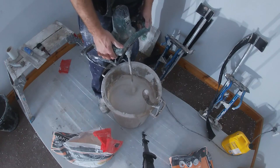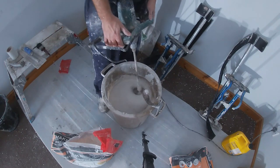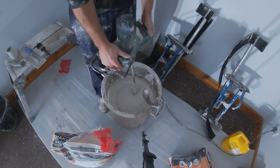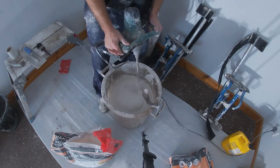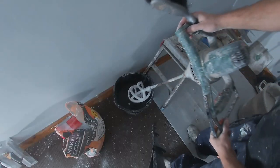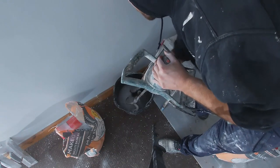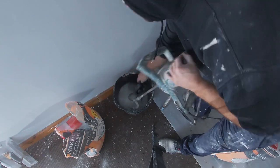Just make sure you mix the bottom, the middle, the top — scrape the edges, you don't want any lumps in it and no big lumps of powder in your plaster. About 80% of plastering is in the mix, so big shout out to all the labourers out there who do the mixing — fair play. Very important: wash the drill after every use or you'll be using the plunger and nobody wants to mix with that, so treat the drills well guys, keep them well washed.